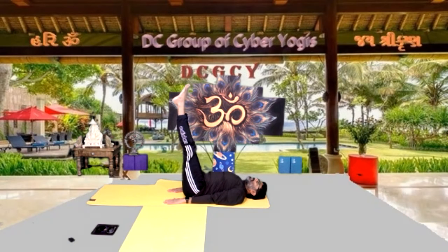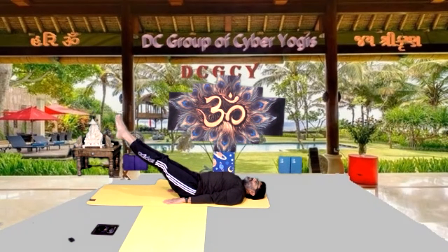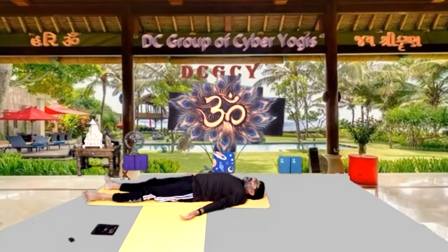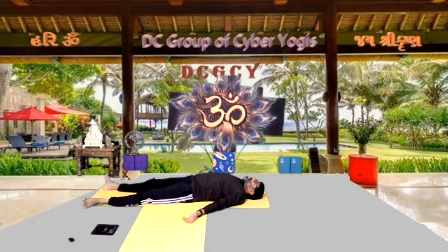Start lowering the legs, keeping the knees straight, toes stretched out, engage the core muscles, have full control on the legs, and very gently let them come back on the floor. Lie down in Shavasana. If anyone is doing sarvangasana or halasana, no one is doing, that's good. Stay in Shavasana for 5 to 7 more seconds. Then we will do bridge pose.